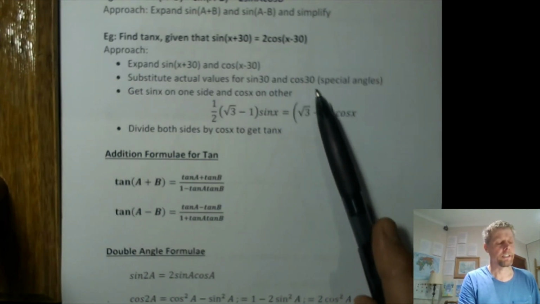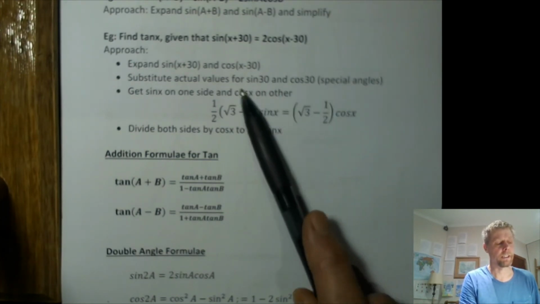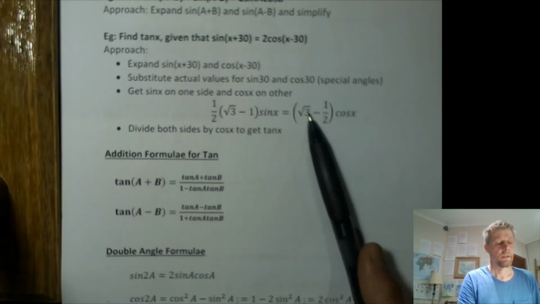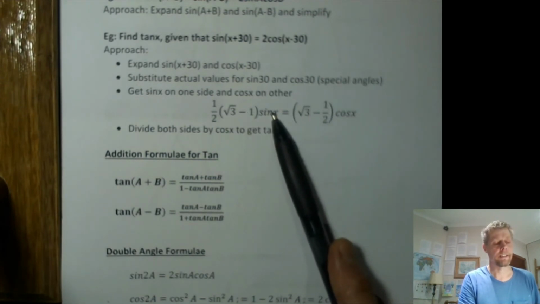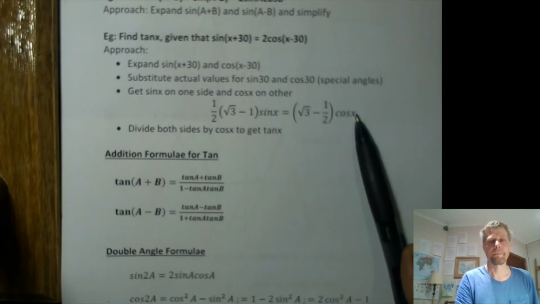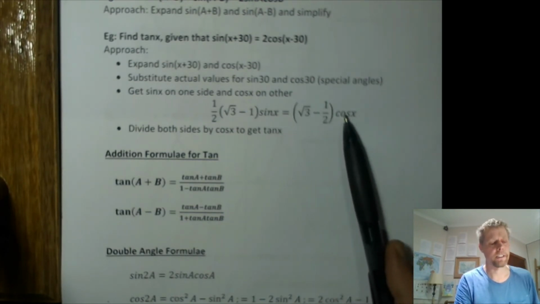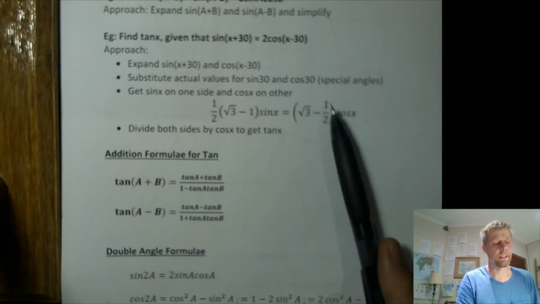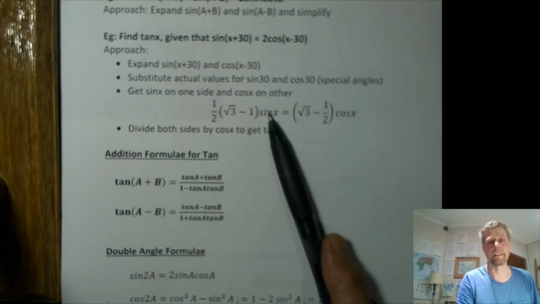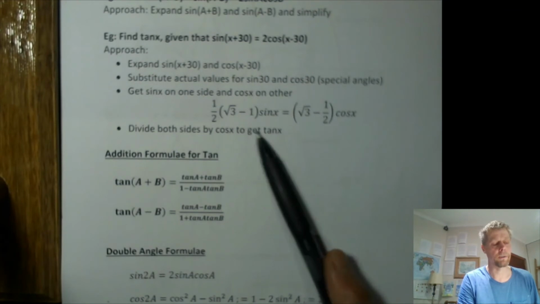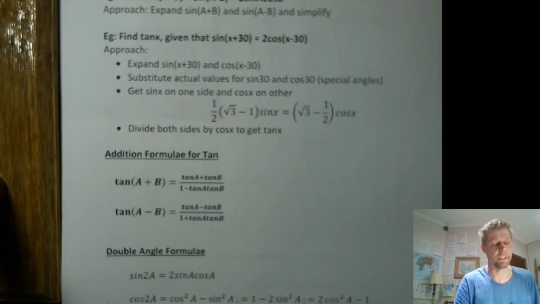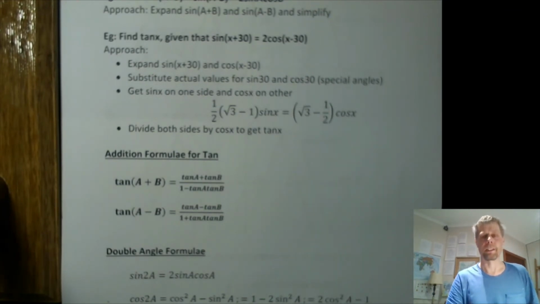And you reduce that into your equation, and you'll end up with something like this, where you've got an expression times sine x and an expression times cos x. What's nice here is you've got your sine x on one side and your cos x on the other side. So you can easily say, well, okay, let's divide by cos, and you've got tan. Now it's easy to find. So tan x equals some expression or just a number. And once you have tan x equals a number, you can find x.